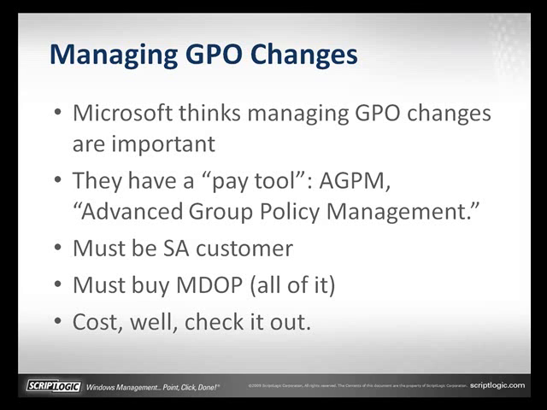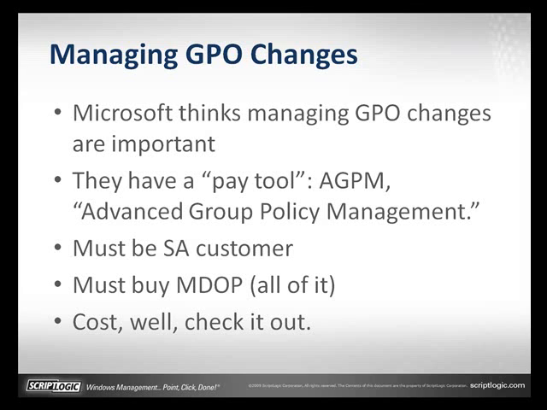Now, once you have that, you then have to buy a whole set of tools called the Microsoft Desktop Optimization Pack. You get 5 tools or 6 tools in that kit, and some are great, some I had never seen anybody use, but the point is that you can't just buy one. So if you look at this kit and you think to yourself, wow, there's a lot of great stuff in there, yeah, well, you have to buy all of it in one shot. And for cost, well, I'm not going to talk about prices here. That's for people who deal with that to talk to you about. But long story short, you should examine that to see if it's appropriate for you. And I think that's all I have to say about that.